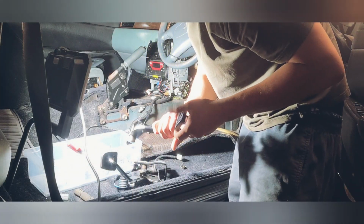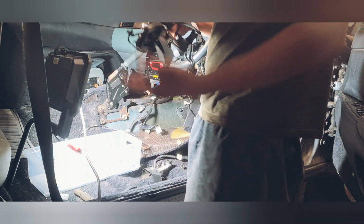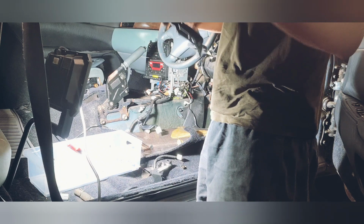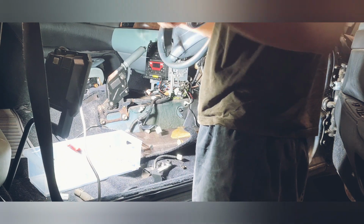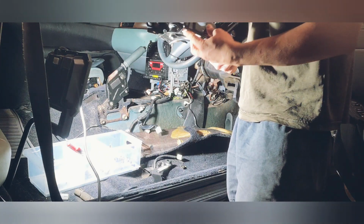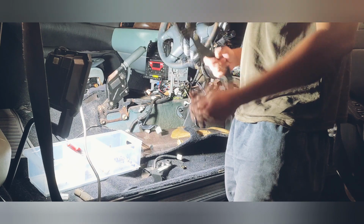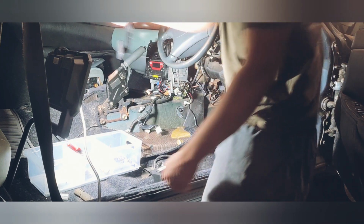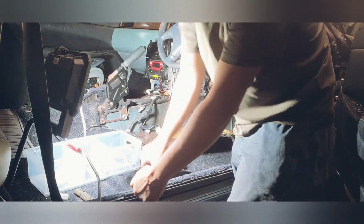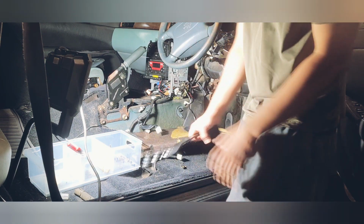Probably removing the brake pedal, and still got to order the master cylinder, because this bolts onto the stud. The master cylinder comes with studs, and this will bolt onto the studs. So we'll get to drilling this as well at some point soon. But yeah, at this point I'm going to remove the brake pedal right now, and then fit the new manual brake pedal.